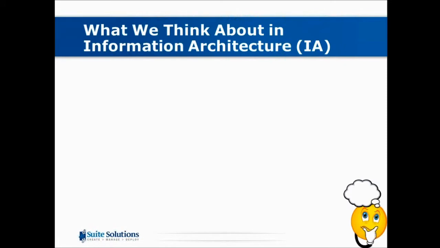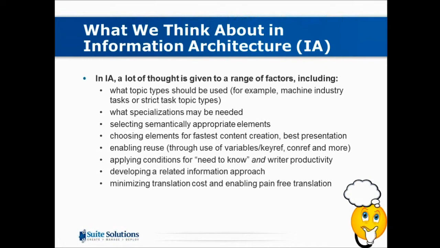Information architecture is one of those terms in DITA, I think, that are just terrible. It's really very difficult to explain to somebody else who's not in our world what information architecture is, and even to somebody who is. So I'm just giving a few examples, and then we're going to delve in. Information architecture says, what topic types should we be using? What specializations might we need, if any? What elements should we be using to be semantically correct? What elements are we going to be able to use to get the fastest possible presentation, the fastest preparation, the lowest maintenance cost, the best presentation? How is some of this going to affect reuse? How is this going to help us if we're concerned about delivering minimalist, need-to-know content? And always, what's going to be the implication on writer productivity? And of course, what's going to be the effect on translation?